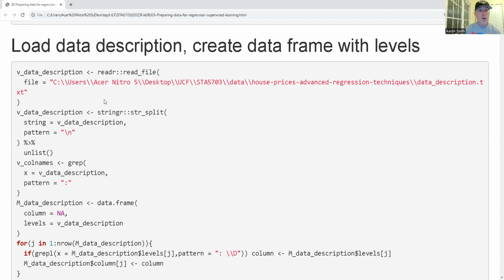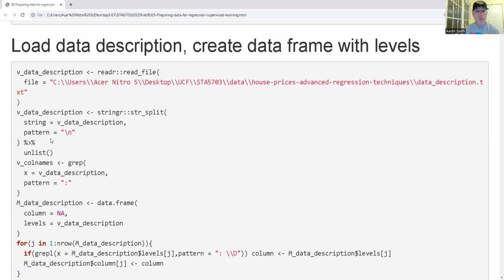All right, so here is the data description file. It's a text file of all the different variables. It gives all of the columns in the data set: numeric, categorical, ordinal, target variable, predictor, they're all here. I looked at the format of the file and figured out patterns in it, so I'll be able to extract only the categorical and ordinal variables. Then I'm going to set the levels of those factors using what I've extracted.